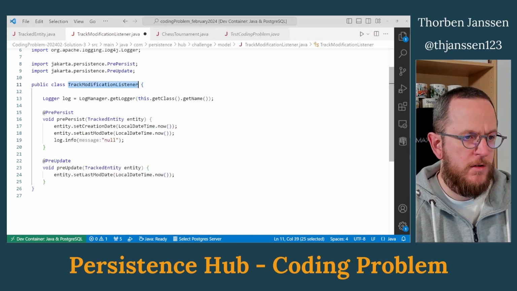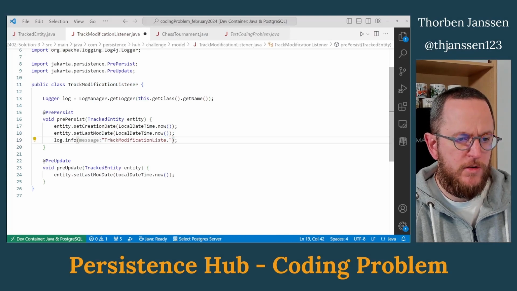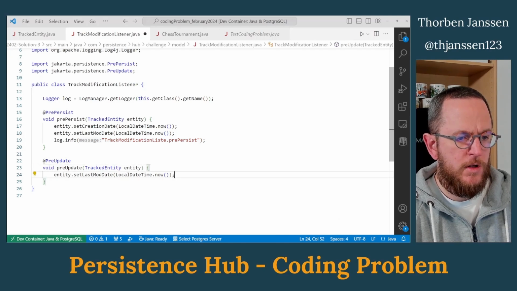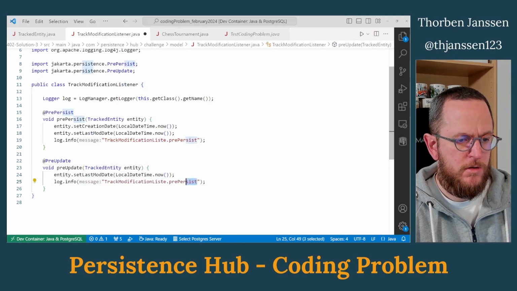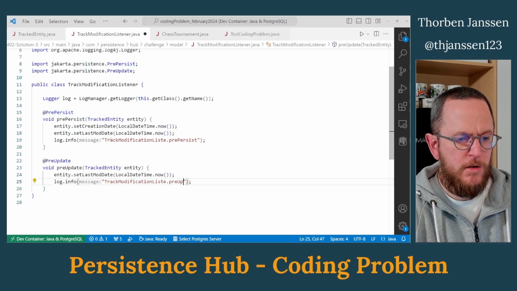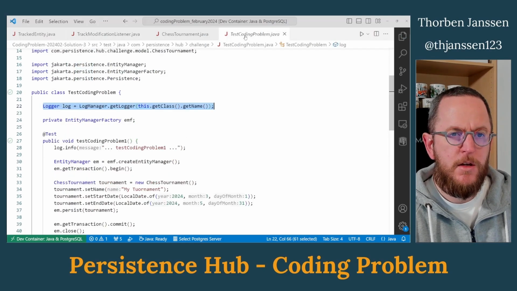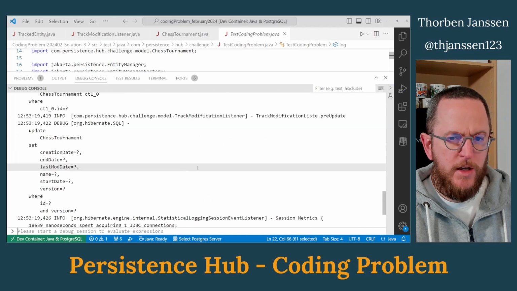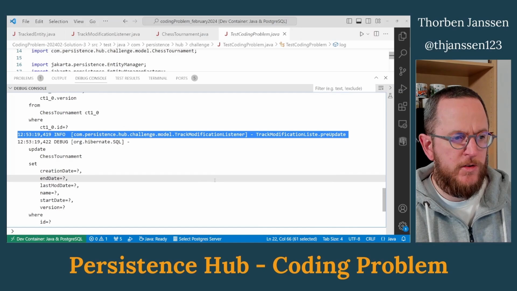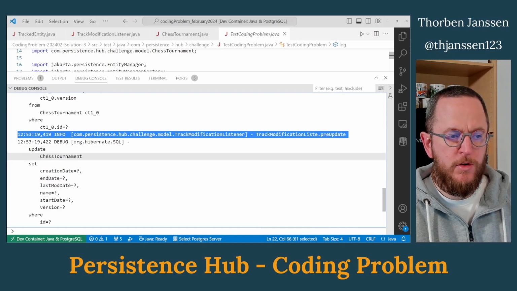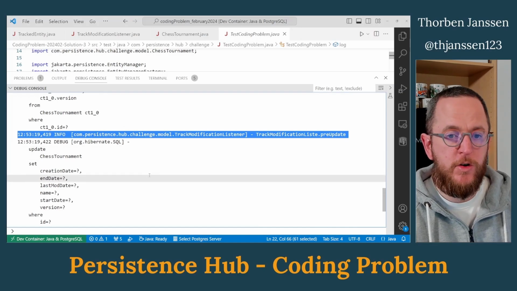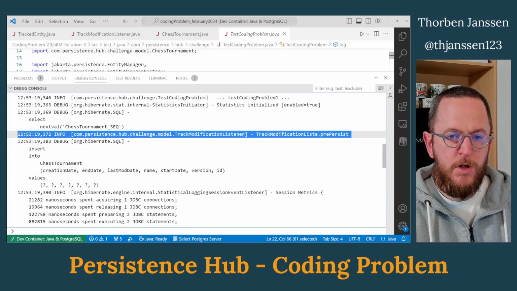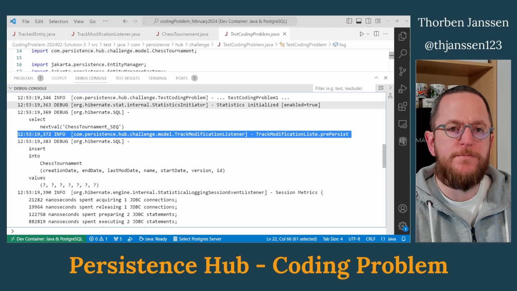That is the track modification listener pre-persist, and pre-update. And run the same test case again, and now we should see in the log output that our listener got called before the update statement for the chess tournament entity, and the same up here for the persist operation.